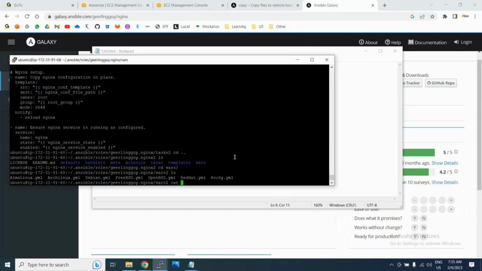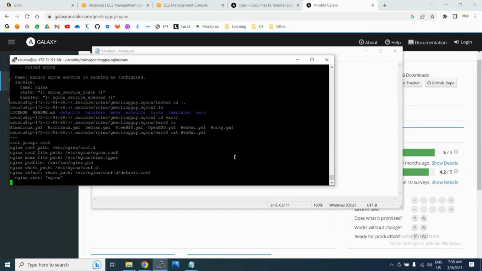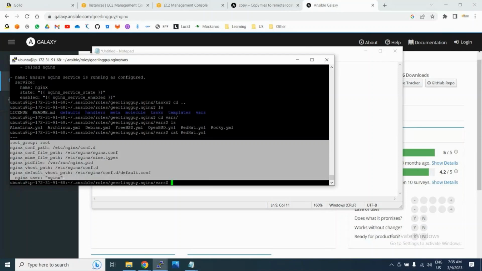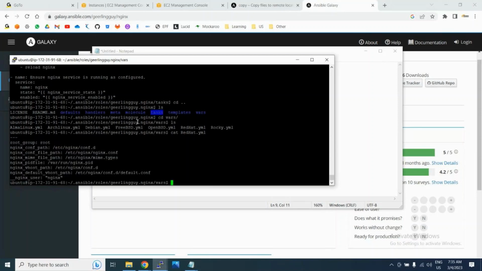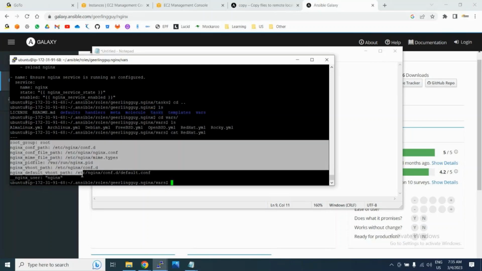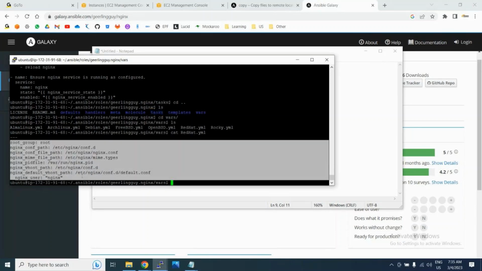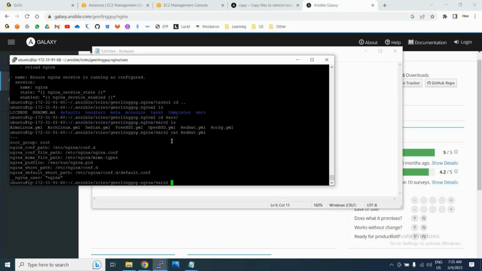Like that, individual variables they have defined in a separate YAML file, which can be reused in the task of that Nginx one. See, inside the tasks, the Red Hat related YAML file will get executed, right? There, this one will be used. These variables are used.